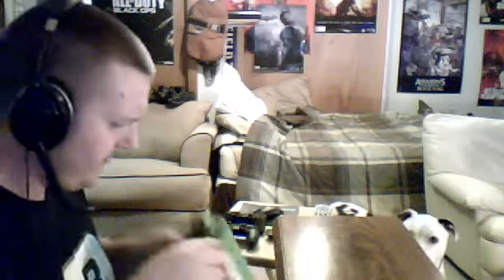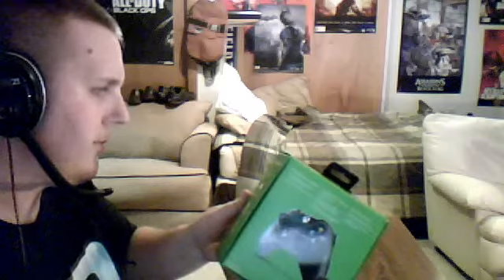I hate these little round stickers they always put on stuff at GameStop. Xbox One coming out two nights from now at midnight, Friday the 22nd. So before I open it — 'elevate your game, feel action like never before with impulse triggers, then recharge while you play or after.' Includes — that's a different language — and that is the USB charging cable. Let's just open her up.